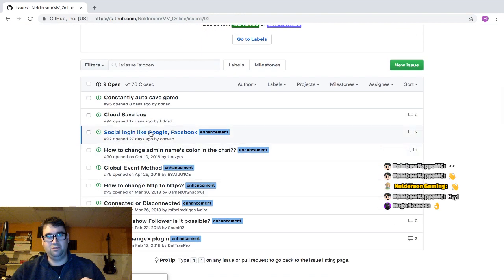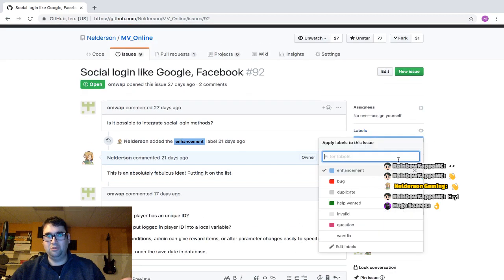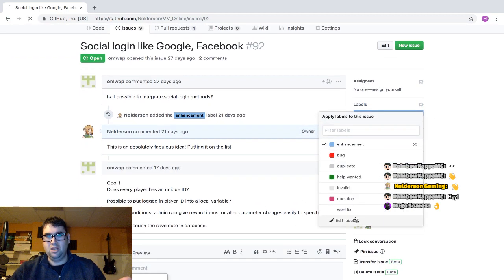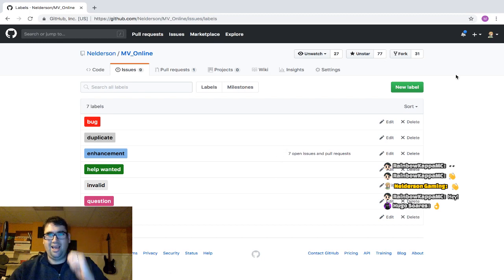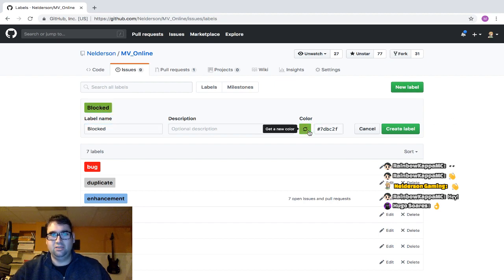We'll go into that. Social login like Facebook and Google. So let me add a label. Can we edit labels? Yeah, we can add a new label. Blocked. Okay, let's pick a color. Crap. Let's go pink. That's fine by me.